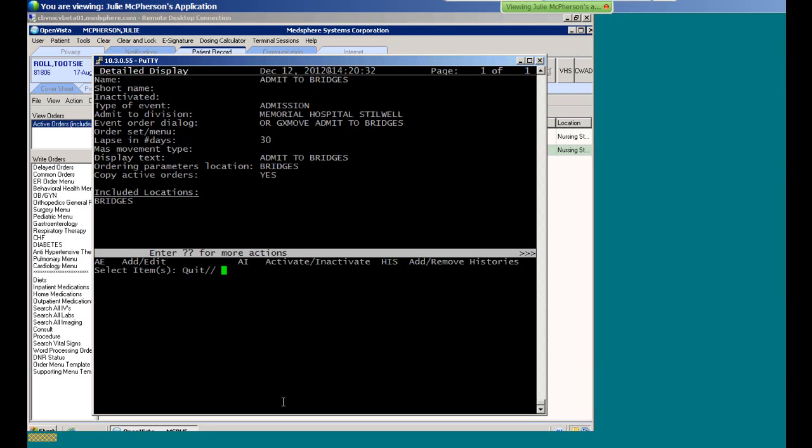for some of the upgrades, copy over certain things in your setup. This is one of the things that we suspect is getting copied over. So every time there's an upgrade, I usually go back into that site and check all of my rules and all of my delayed order events and make sure this is still correct for that facility.